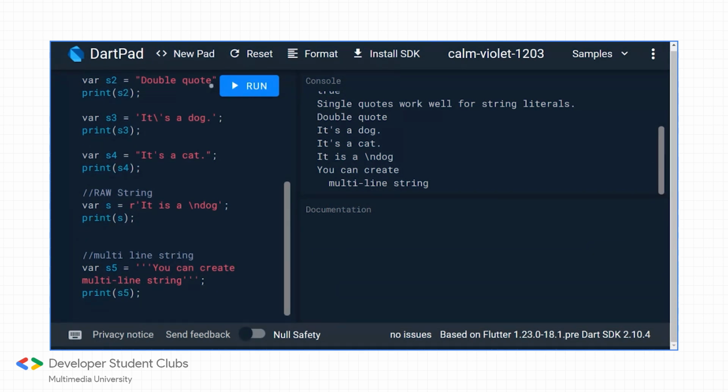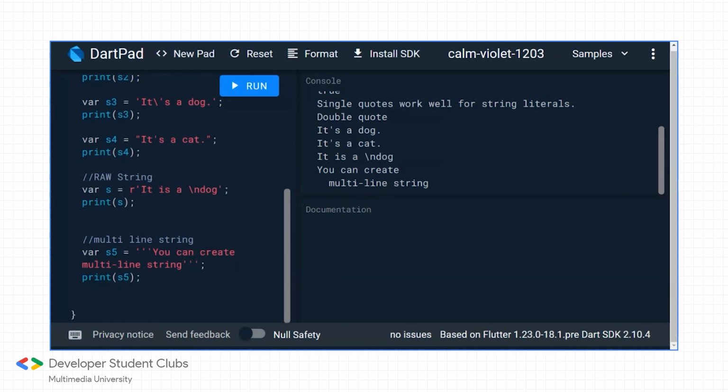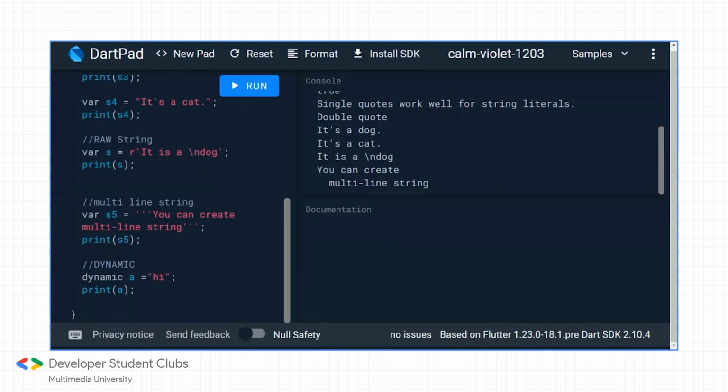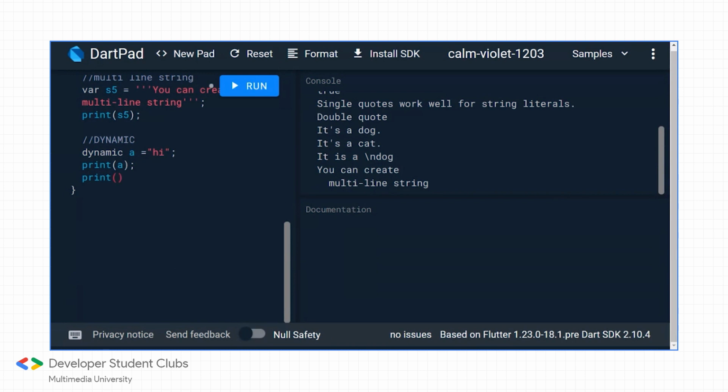Next, there is another interesting data type called dynamic. Actually, the concept is the same as var. Let's say I declare a dynamic variable and declare it as height. So I print the data, and I also want to print the data type of that variable. If you want to know the data type of that variable, you can use runtimeType. After you run, it will show the data type of that variable. It may take some time. The output will display height and then string.